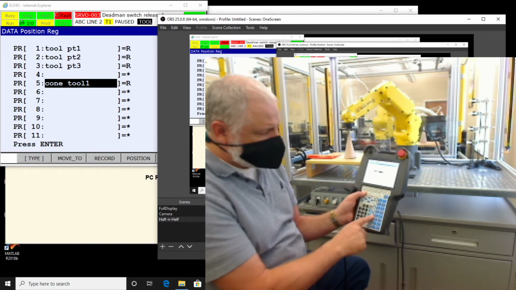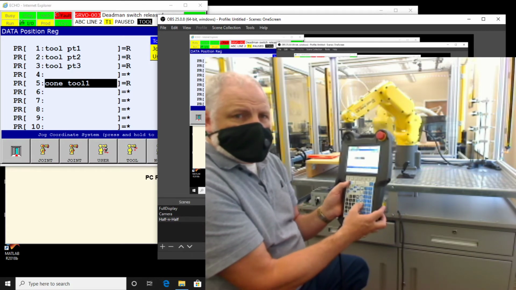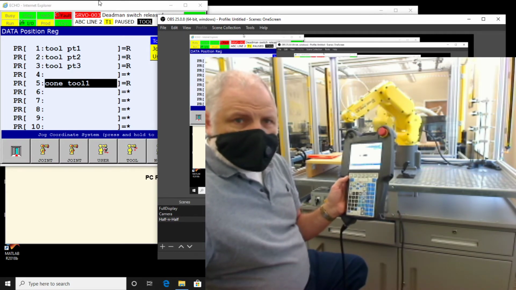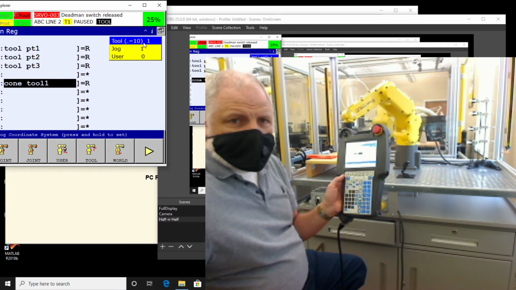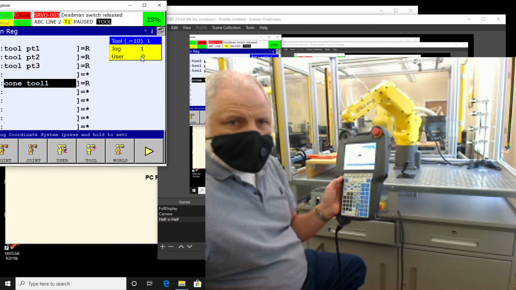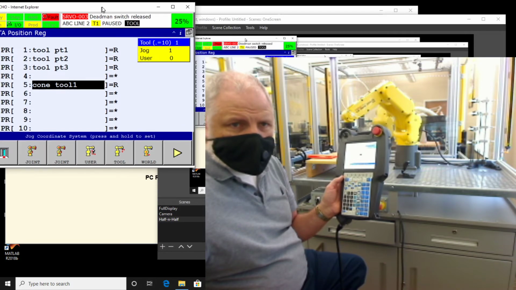So if I press shift coord, it tells me that currently I'm in tool frame 1. All right, so I'm in user frame 0, tool frame 1, and my jog frame is 1 also.